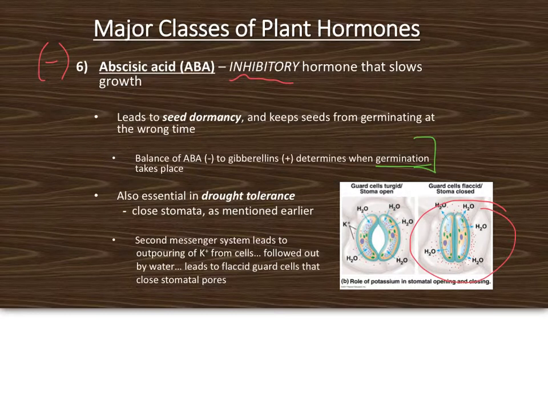So if potassium leaves the cells, right, then water follows. Right, this sounds familiar, first semester. Water follows the solute, leaving those guard cells flaccid and closing off the stomatal pore. Now, otherwise, the plant opens and closes its stomata based purely on osmosis, water in, water out, leading to turgid cells or flaccid cells. But if abscisic acid is exposed to those leaves, it causes that outpouring of potassium, which causes the outpouring of water and causes the stomata to close.